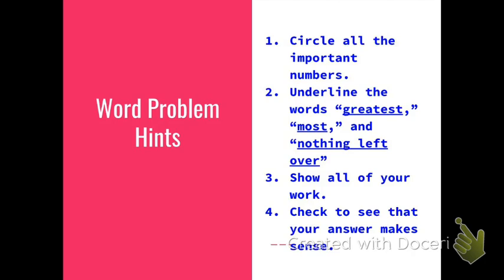All right, so these are the key words. Now you know that there are no absolutes in the world. So it's not every time you see the word greatest, it does not mean that you're going to have a greatest common factor problem. Generally, in the question, if the question uses the word greatest, that's the most likely scenario that it's going to be a greatest common factor question, or most. The one most people will miss is the third one, with nothing left over. So that's the one that you really kind of need to commit to memory. If it says how many with nothing left over, it's probably going to be a greatest common factor question.